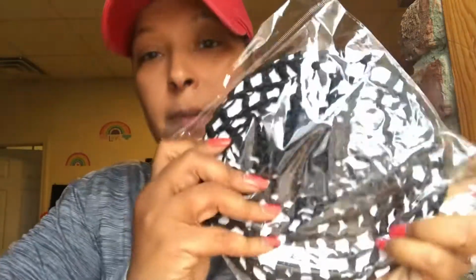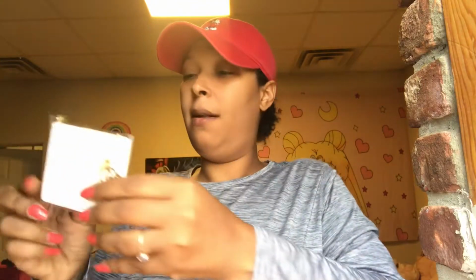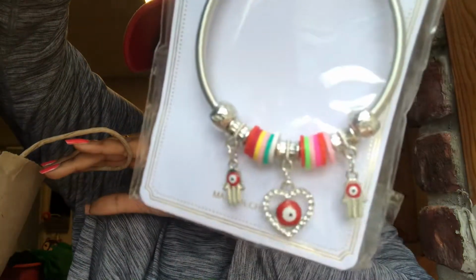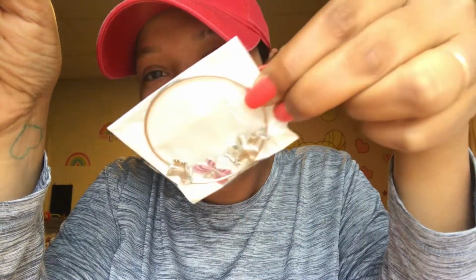So this is for my husband because he has really long locks. So that for sure is for him. So, a hair net. Oh, I'm excited. Let's see. Oh, this is cute. Do y'all see that? That's cute. Let me put it here since I already showed y'all. What else is in here? Little accessory she could wear to school. That is cute. I gotta take her to get her ears pierced. Another little dangly bracelet with a butterfly. I love butterflies. Ooh, she's gonna be so happy. That's my Poppy. That is cute.